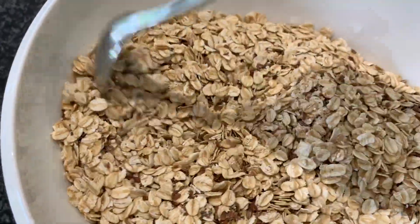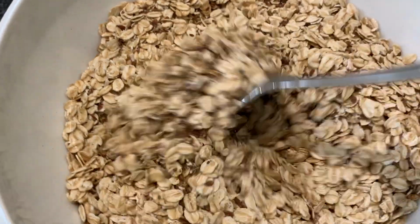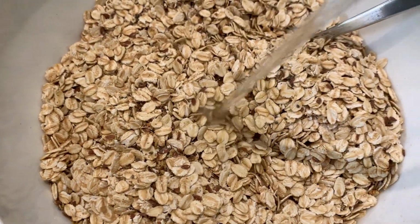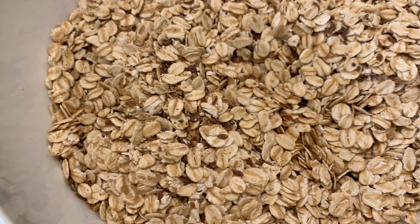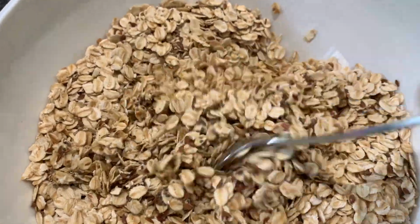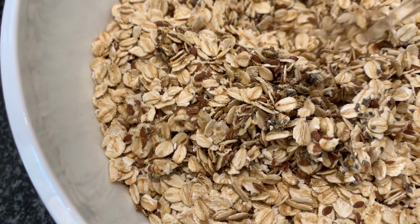Now I've got some muffins in the oven baking, so this is good timing. Because now I'm just going to add some water. That's it, just water. And I'm going to stir that all in. And what I'm going to do is let that soak for a while.